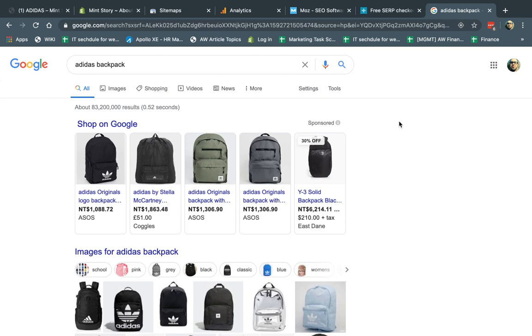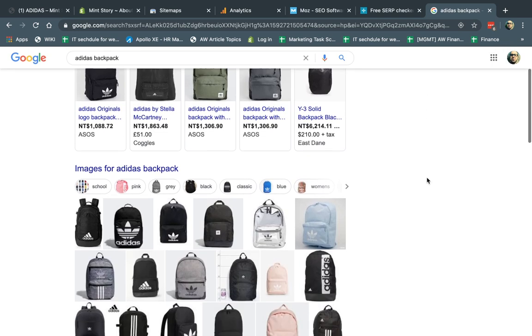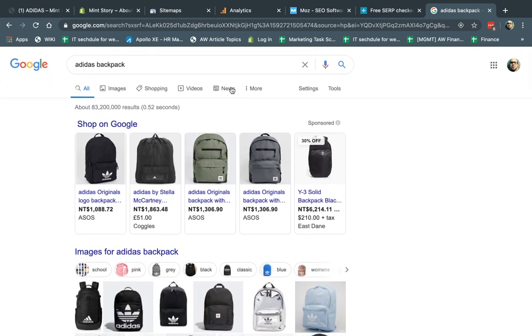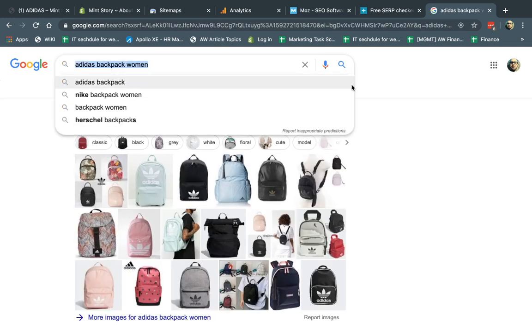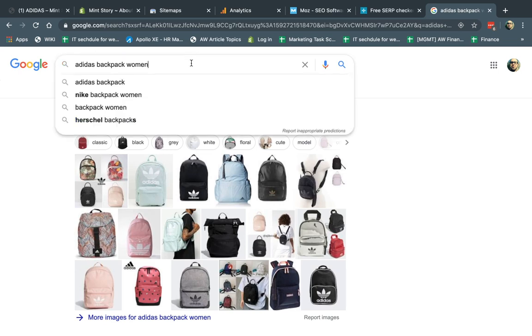So the first thing you need to do before we jump into Shopify is keyword research, right? You need to know what terms your potential customers are typing in Google that you want to appear on the first page, on the first result, etc. So Adidas backpack, maybe Adidas backpack women, black backpack, etc. There could be a lot of different terms. So how do you start that? There are many ways to do it. Number one is you can brainstorm the keywords, right? Number two, you can look at the auto suggest. So you can type in all the keywords you think your customers are going to type in, then you can look at how it auto suggests other popular ones.